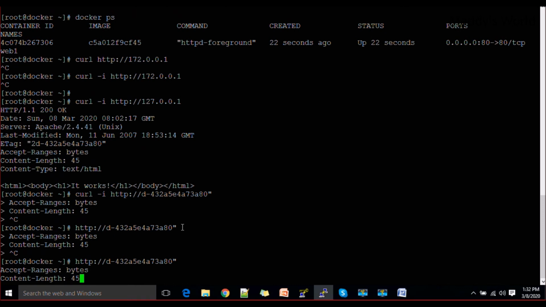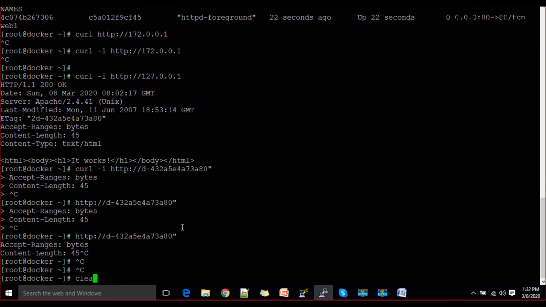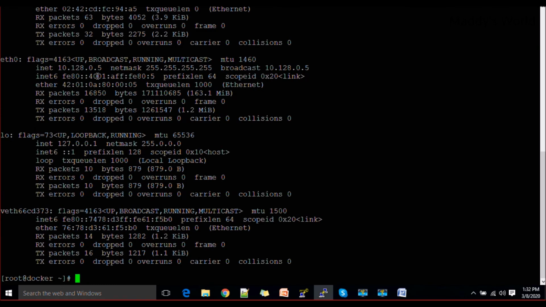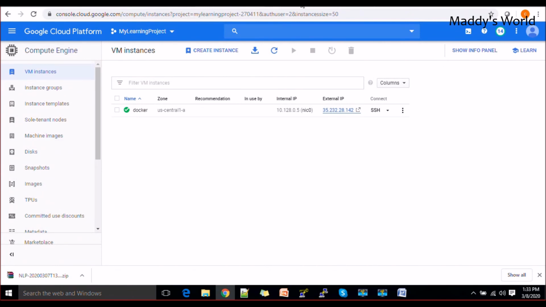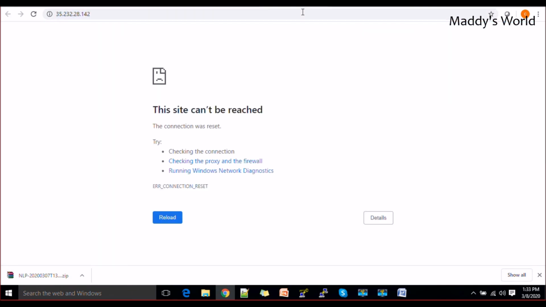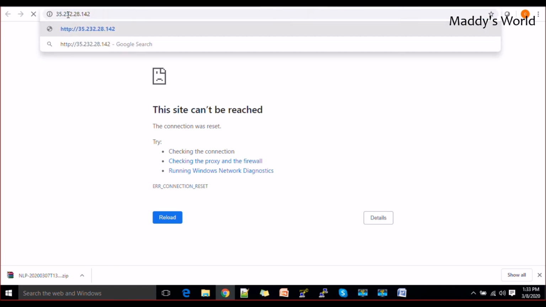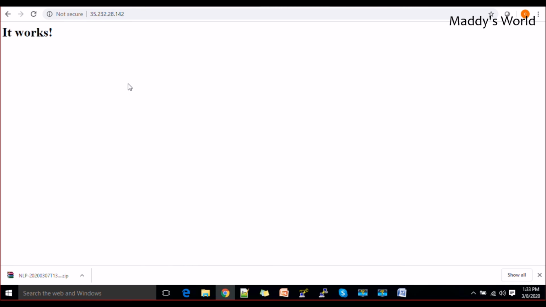Okay, something is wrong. So this is my IP, so let me do curl. That's working. Let's go ahead and see my public IP also. It might be taking this over HTTPS. So you can say this is working fine, right?